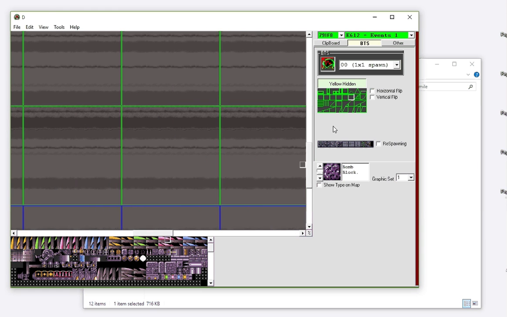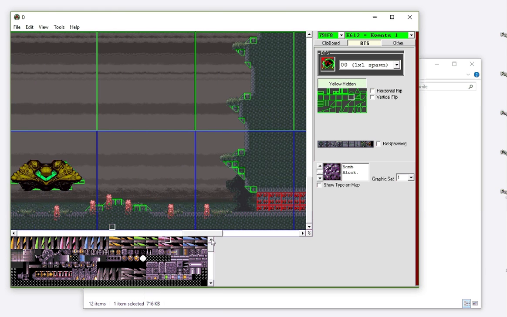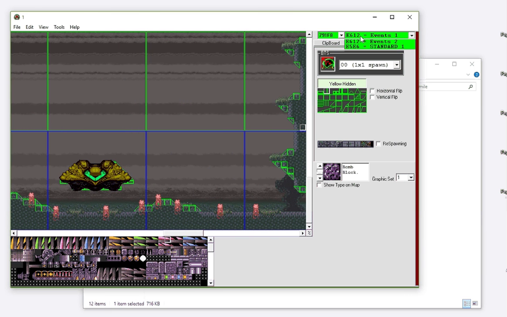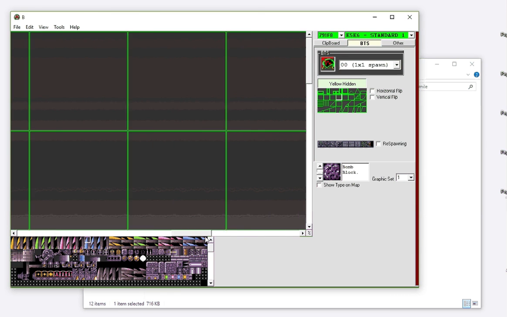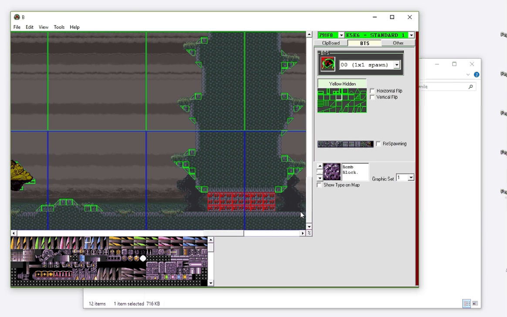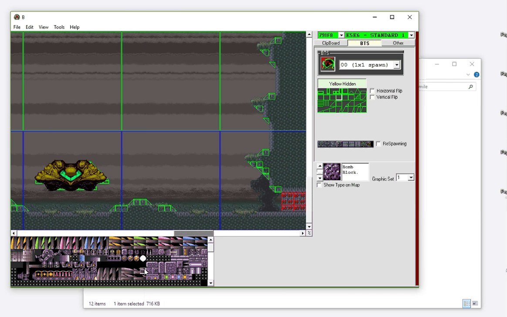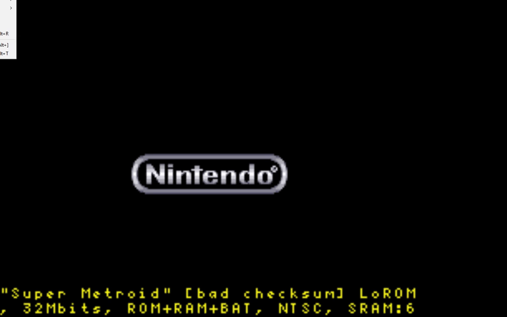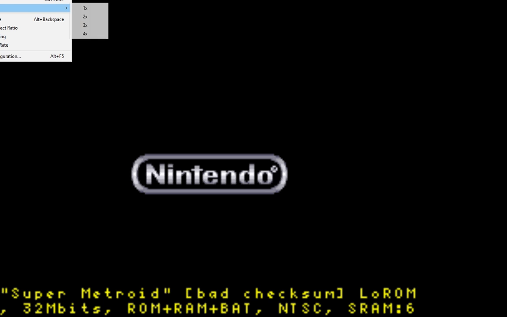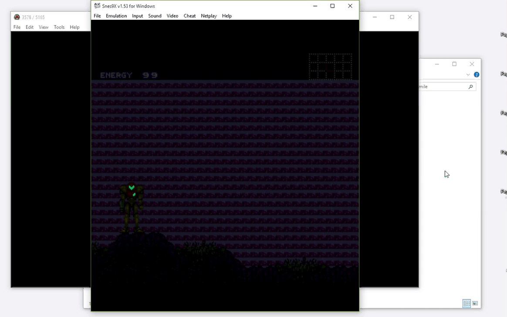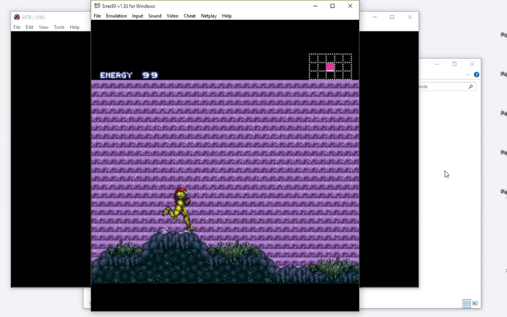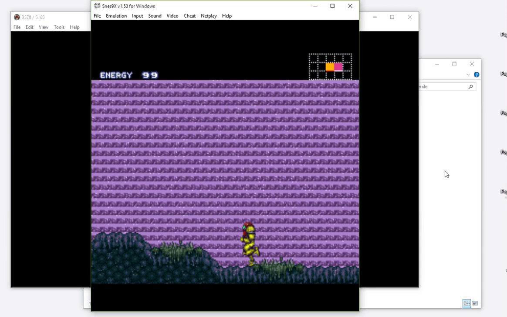And just for the use of Smile, if you want to test something, let's go back to our standard one, because we don't want the timer or anything appearing. If you want to test anything, you just press E on your keyboard. Let me just change the window size, change it by that, and then drag it here. This allows you to test your level, and it'll place Samus where you pressed E. It's as simple as that.